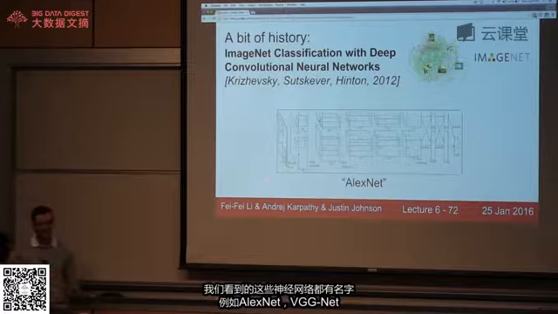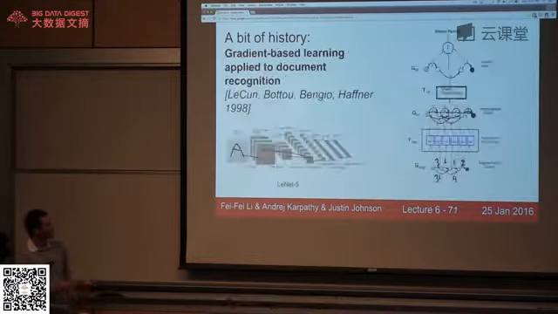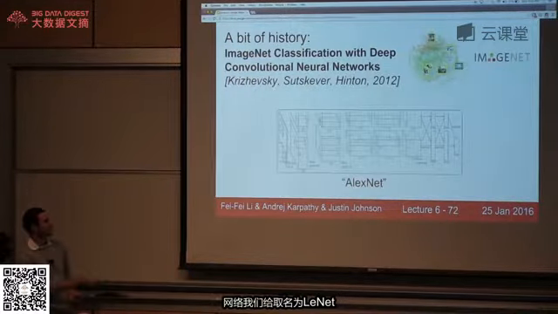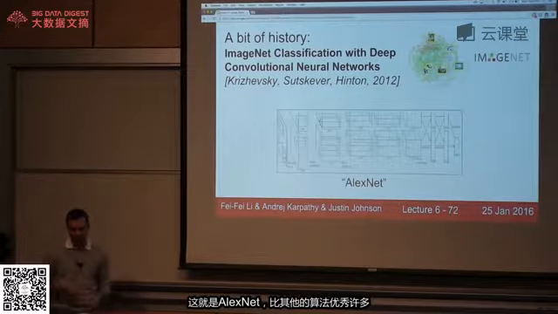These networks, we're going to see that they have names. So this is AlexNet, there's a VGGNet, a ZFNet, GoogleNet. There's several nets. So just like this one is LeNet. And so we give them names. So this was AlexNet, and it was the one that actually outperformed by quite a bit all the other algorithms.